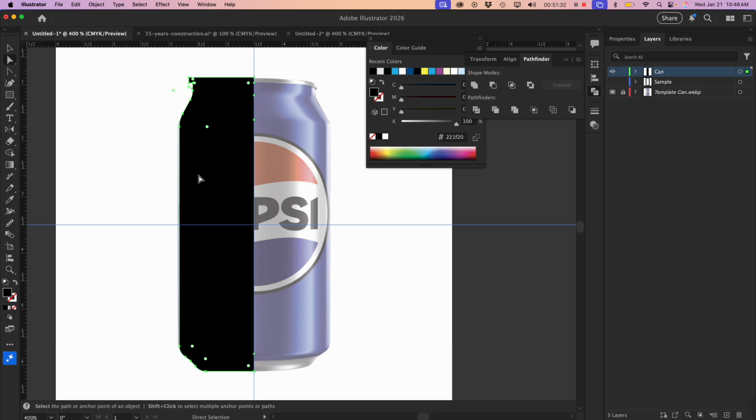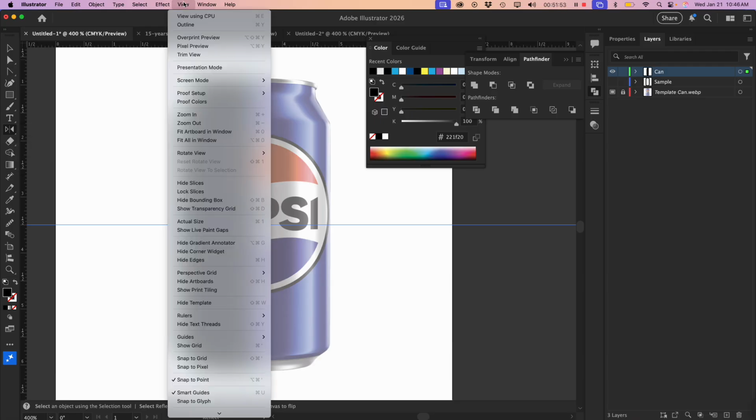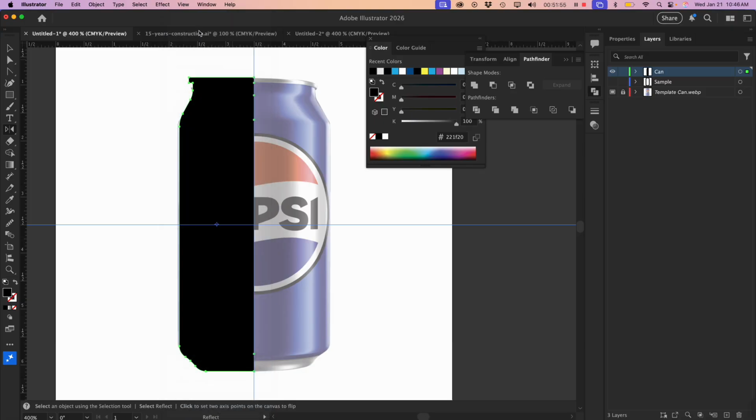So what I'm going to do is, with my select tool, select my can, and if I go down here to my transform tools, I want to grab my reflect tool. And if I do have my smart guides on. All right.